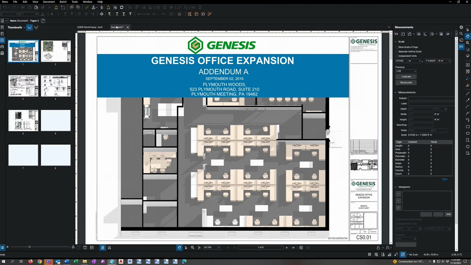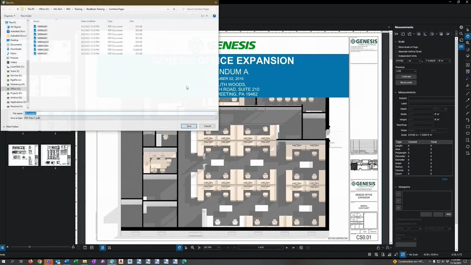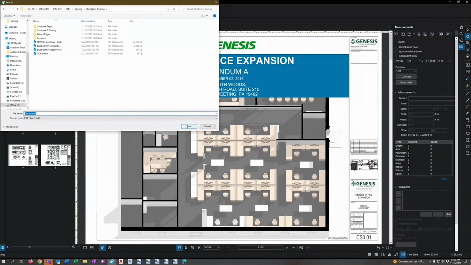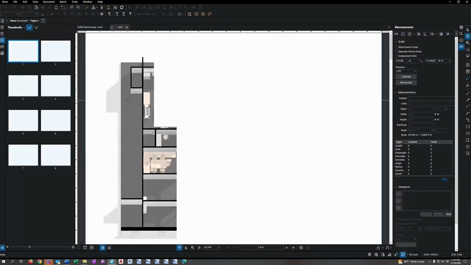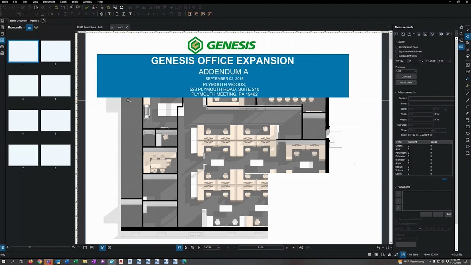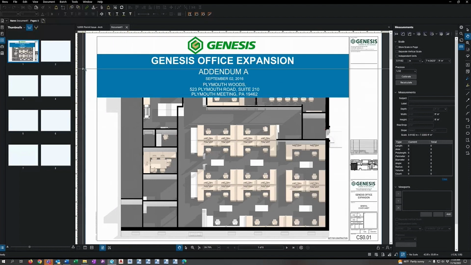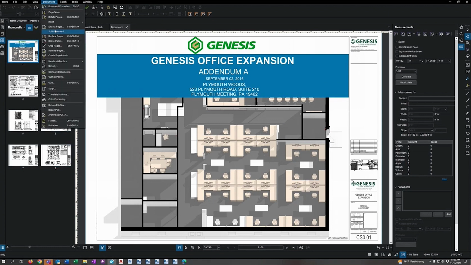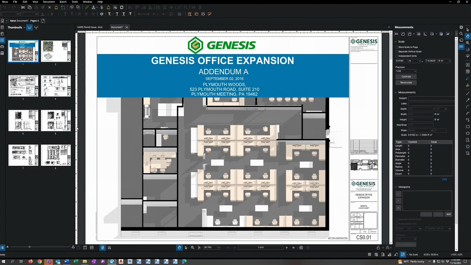So what I want to do, first I want to save this because my Bluebeam tends to crash on me if I don't, if I try this next operation without saving it. I think that's a glitch in my install. I don't think that happens for everyone, but if you want to extract these pages out, you can just go to Document, Extract Pages. However, before I do that, I want to show you one other thing.